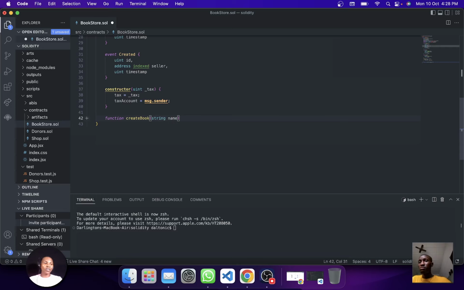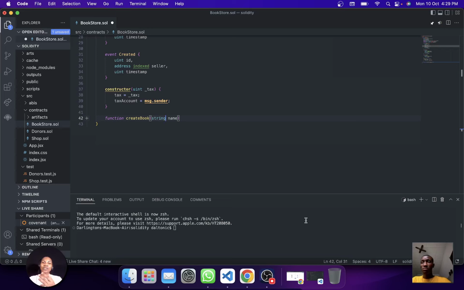So it's going to collect the name of the book, but take note. In the EVM, the Ethereum blockchain, once the smart contract is deployed, whenever you send data to this smart contract, there are a couple of positions where this information can possibly be stored.